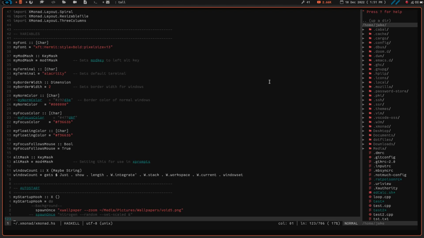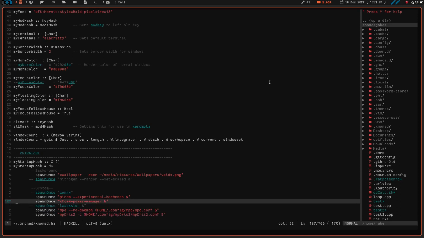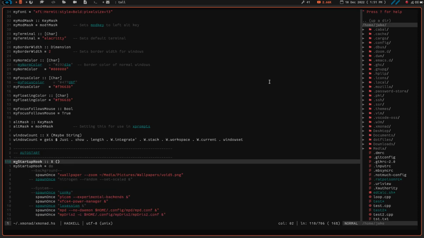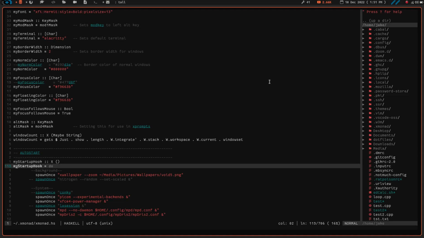Now, if you're not concerned with that, then by all means, I'm obviously not, but it is one of the things that when you compare it to something like Spectrwm, where you kind of just have your functionality built into the window manager, and you don't have to import all this stuff, that makes for a smaller footprint, whereas Xmonad has a pretty large footprint. But again, that being said, that makes for a window manager that is completely extensible and completely customizable.